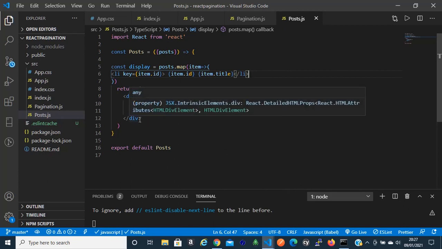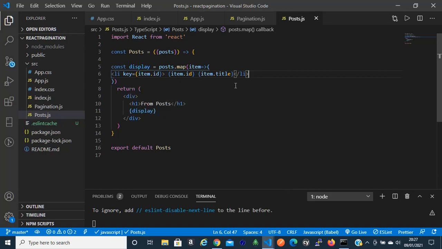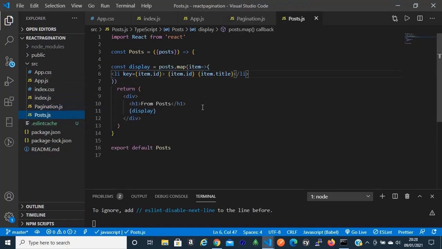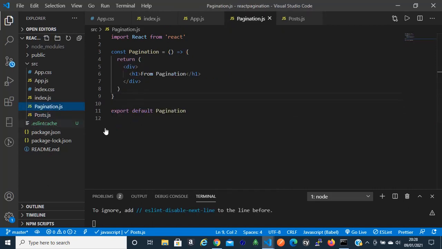Let's just try and implement the pagination side, so that the post side is done. It's displaying everything. So we have to implement this bit here. Let me just go and delete. We don't need this bit now. Okay, posts. Okay, it's pagination now. We need to implement this one now.